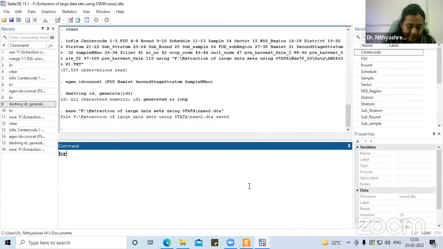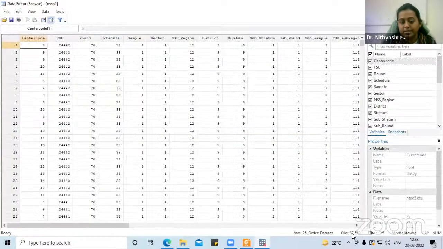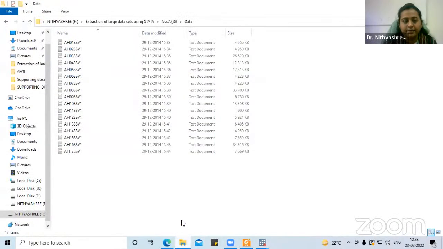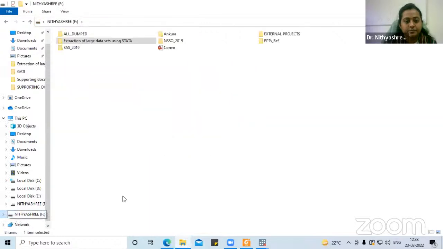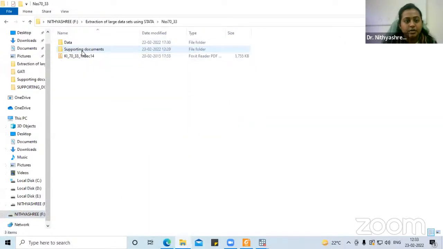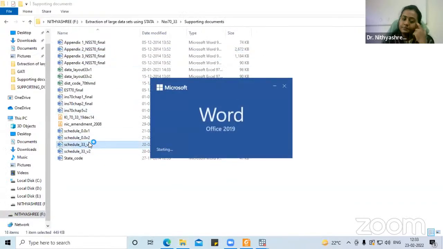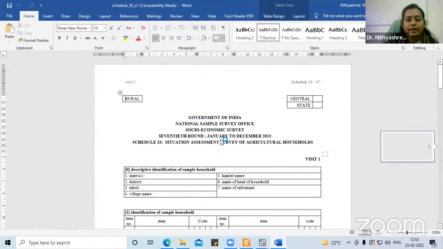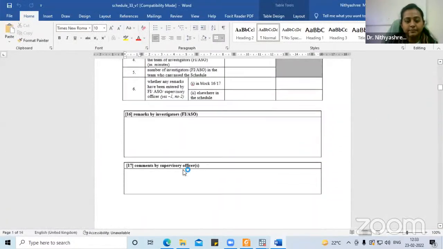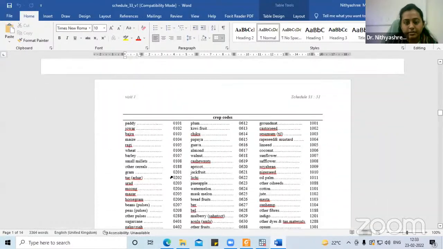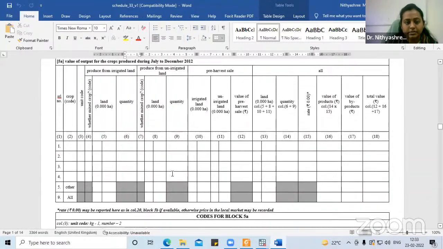So here you can see in the browse that the variables are more, and also in the schedule you can identify what your serial number is. Let me go to the other file which we are interested in, that is pre-harvest sale.